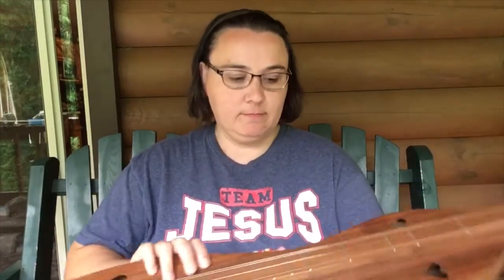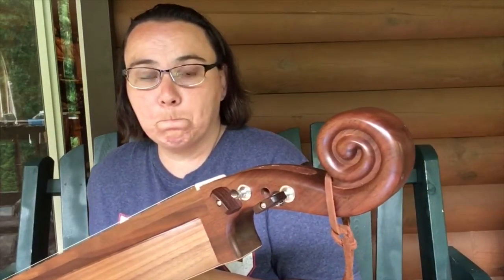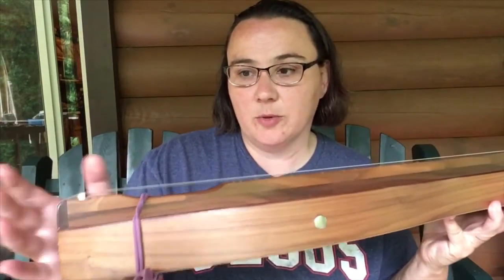As far as the position of the dulcimer on your lap, you have your legs out, it's unladylike, I know, but you don't have your legs together. You have the head of the dulcimer, that's what this is called, scroll head or flat head, on your left knee, away from you. And the back side of the dulcimer you have more towards you, so it's facing away from you. That is good because your picking hand, your strumming hand, is real close to you.